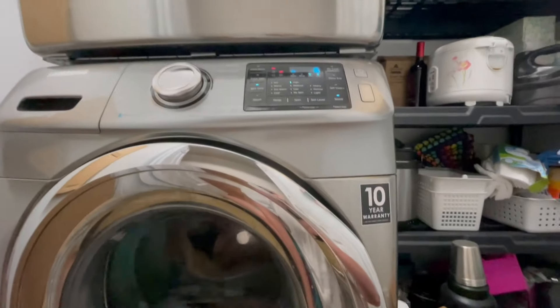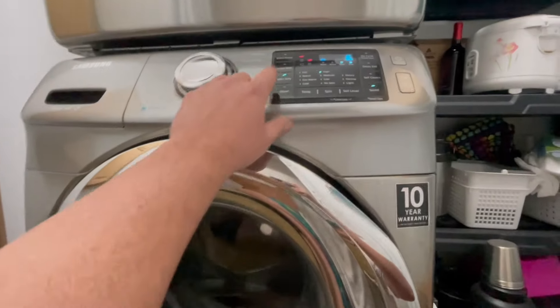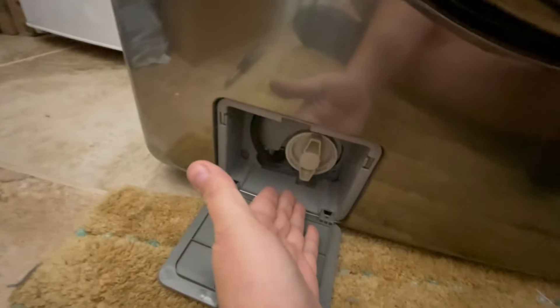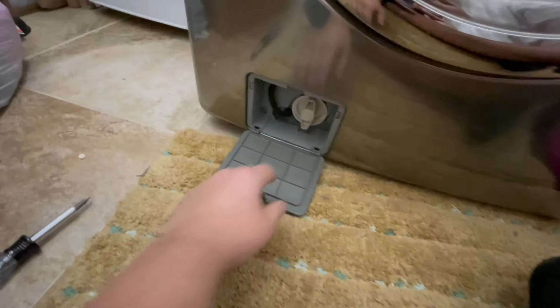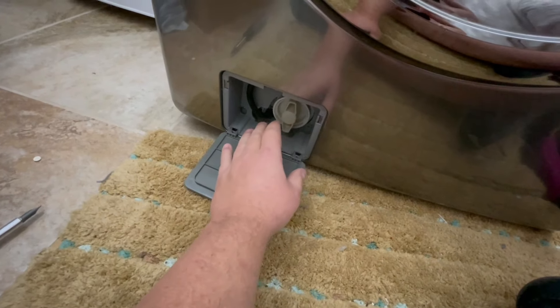So what I did was turn it off, because you still have to pump it out. Otherwise you're going to have to drain all this water out through this little hose. So try to go ahead and run just the spin-only cycle to get it to spin out and drain all the fluids. Even if it's fighting a sock or a clog in here, it will slowly pump it out.